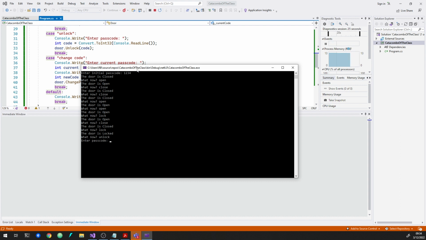Unlock. Enter passcode 5. The door is locked. So because I put in the wrong code, nothing happened. I didn't change state. So let's try that again. Unlock. Enter passcode 1234. The door is closed. So because I entered the right code, it worked. What now? Lock. Change code.